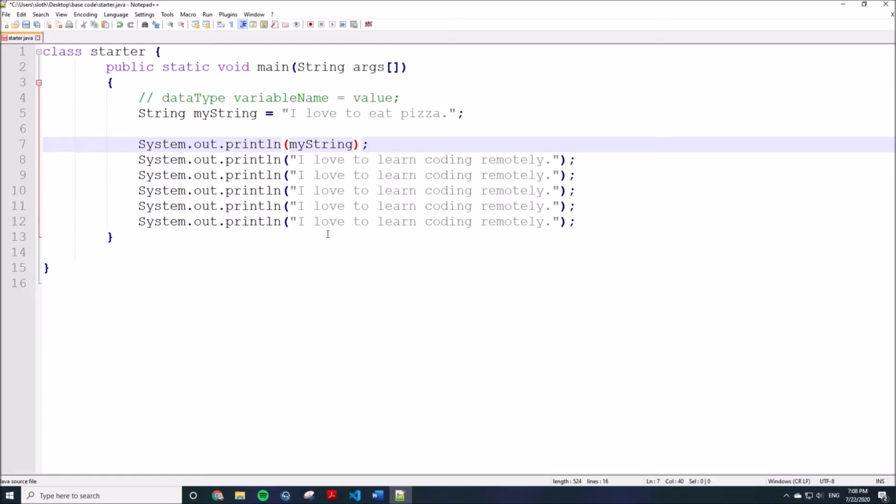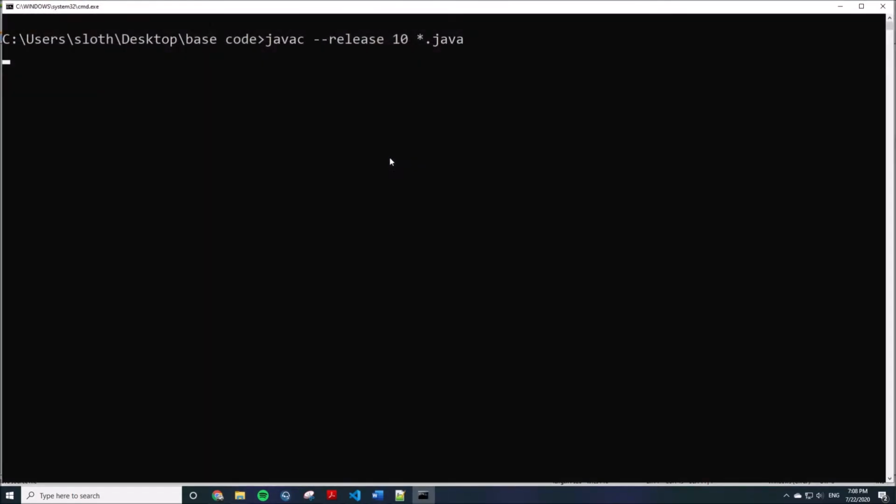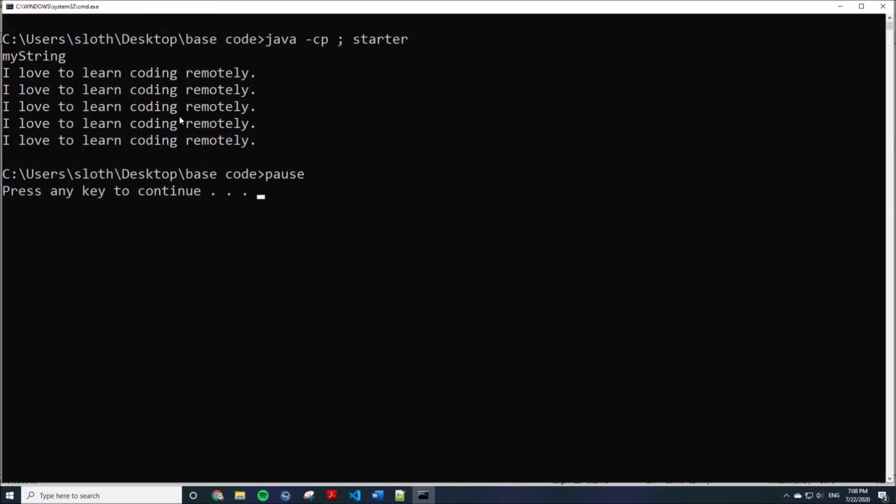Inside of here, I can paste myString. One confusing thing some people might do, because we're always using system.out.print with quotes, is put quotes around it. What this is going to do is print the word myString, and that's not what we want. We want the variable myString.